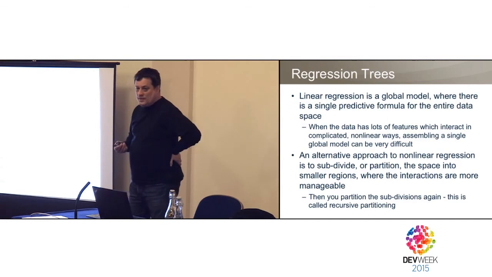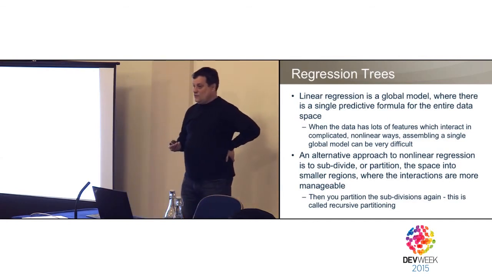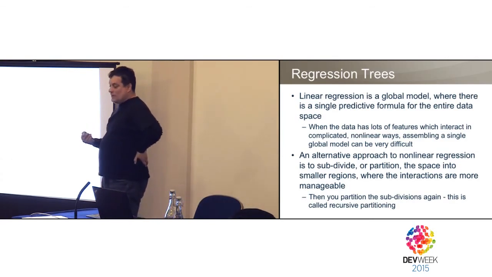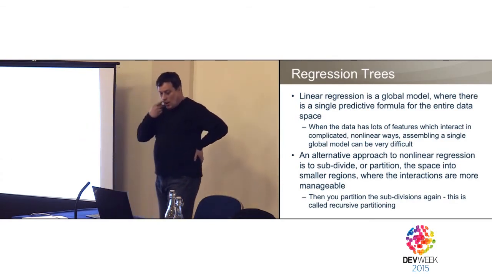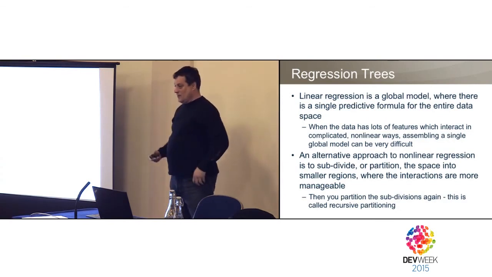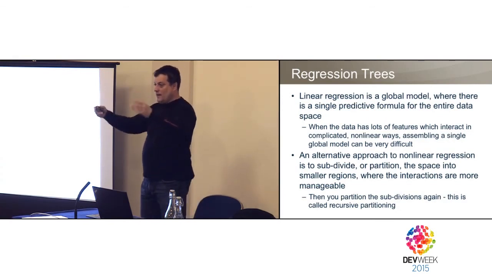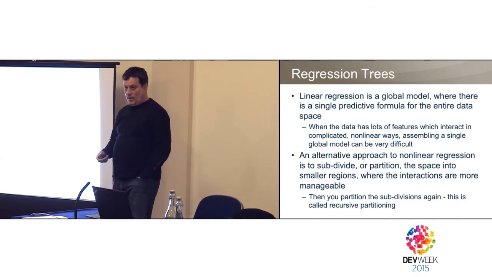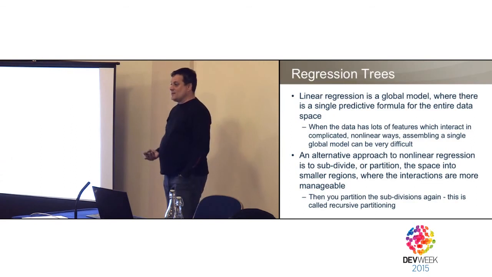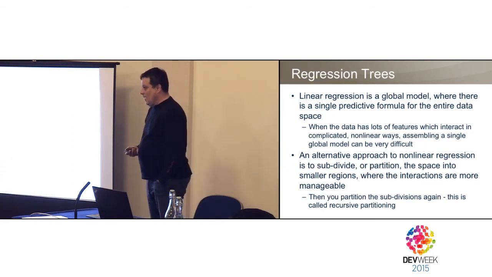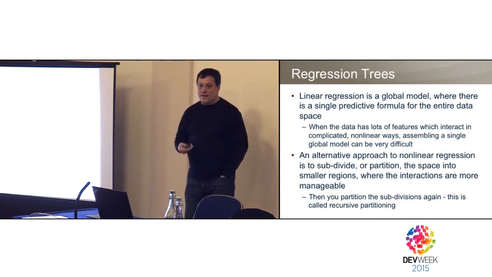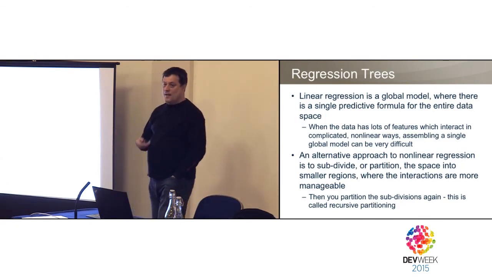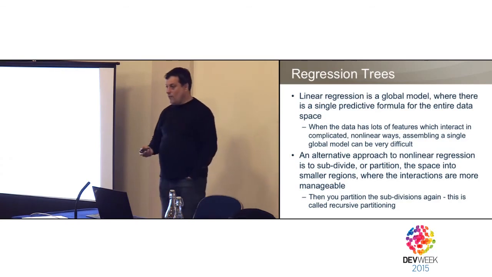So regression trees go in a different direction. We have trees, so it will be something similar to a decision tree. We subdivide this working space, this area where we define this multiple linear regression formula. So we divide these points into subsets. And then we calculate a multiple linear regression formula for each subset separately. So we get a piecemeal multiple linear regression formula.